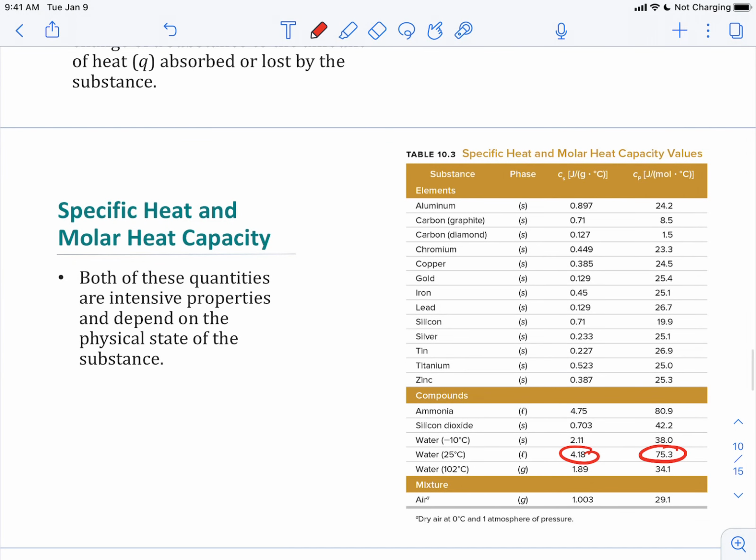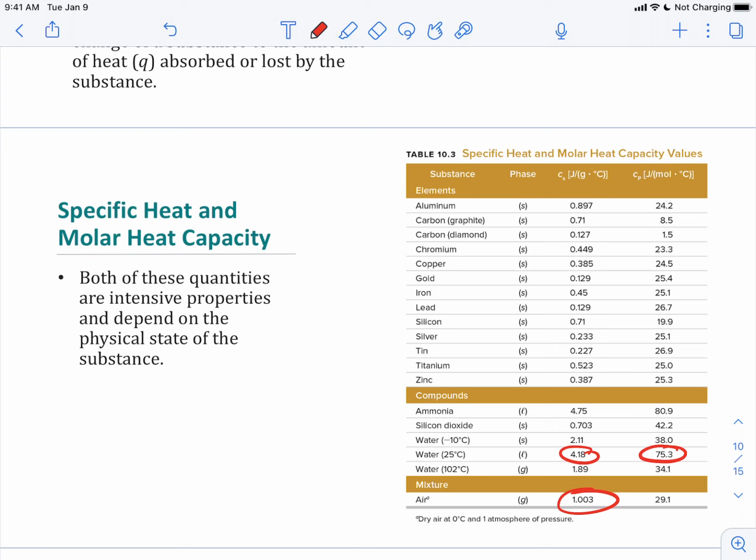And when you see that, oh, metals are very low, obviously, that's why we make our pans out of them to cook, because they heat up quickly, right? It doesn't take much heat to get them to be hot, to cook in. You don't want something with a high heat capacity, because it takes forever to heat it. That's why it's cooler next to a body of water on a hot summer day, because the heat capacity of air is about 1/4 of what it is for water. So that temperature changes quick. So when it heats up on a hot summer day, it gets up to 90 degrees, 95 degrees in the air. The water's still 65, 70 degrees. That has to do with the heat capacity.